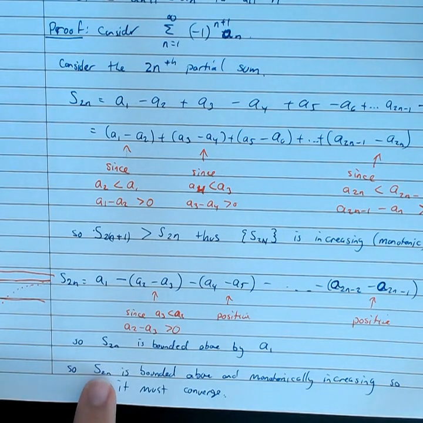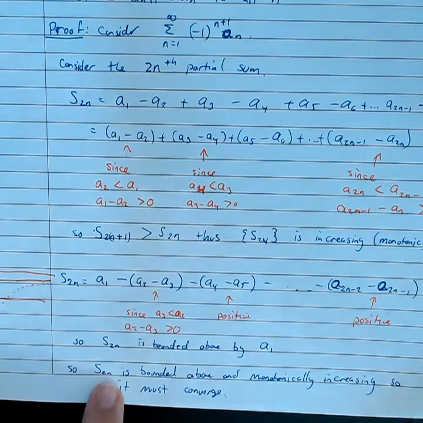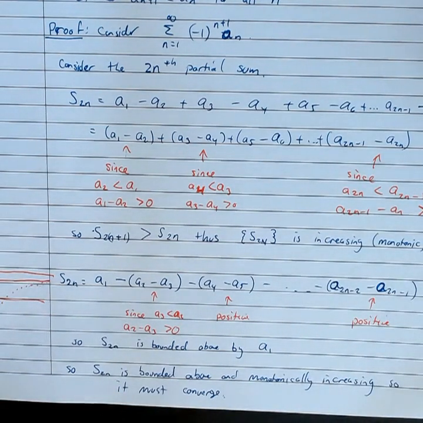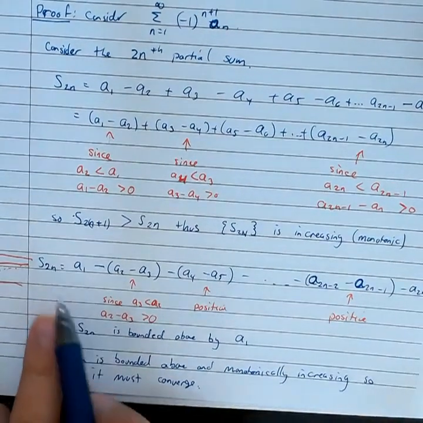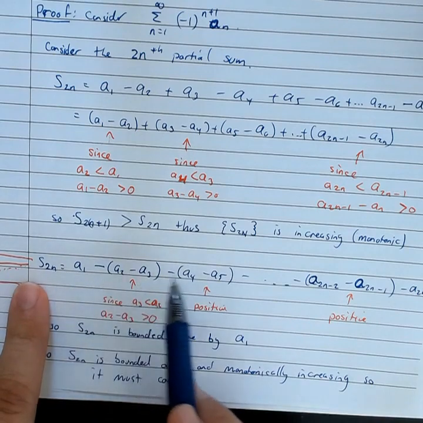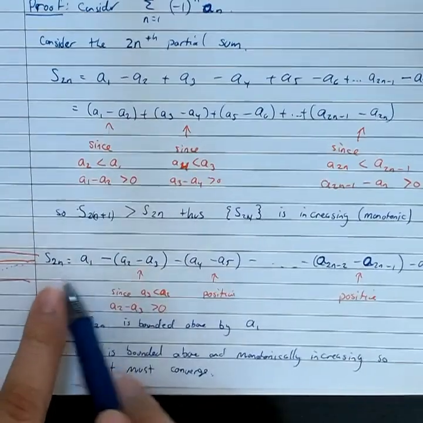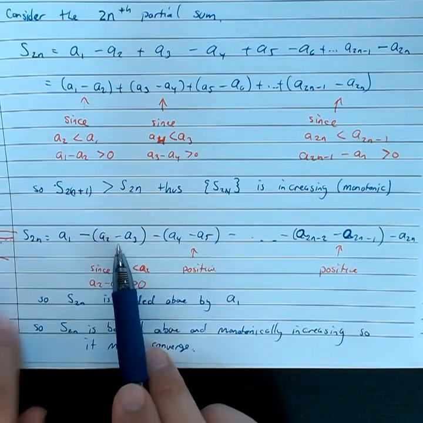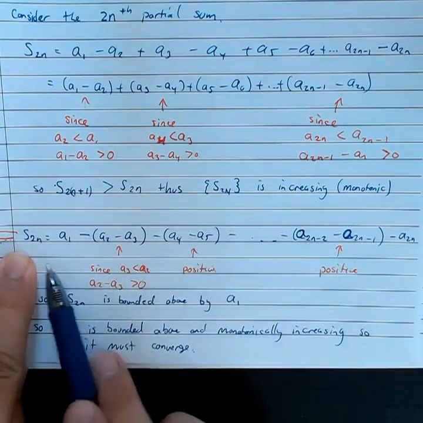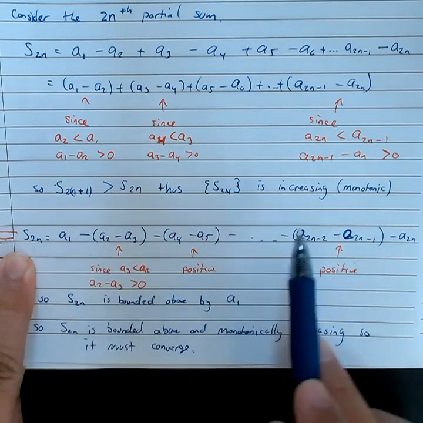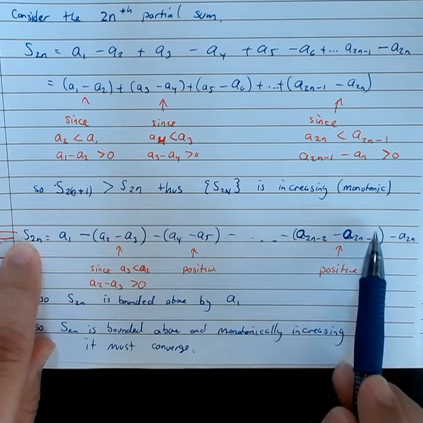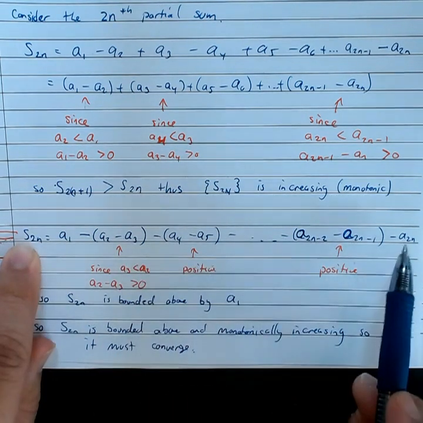Because if this is an even number of terms, then if I just get rid of one, that even number of terms becomes an odd number of terms. So let's just go ahead and strip one of our terms away. Notice right here that S sub 2n, that's this entire series right here. Okay, well, notice that's the same as our S sub 2n minus 1. In other words, if I stopped one short, it would give me all the same terms except for that one.